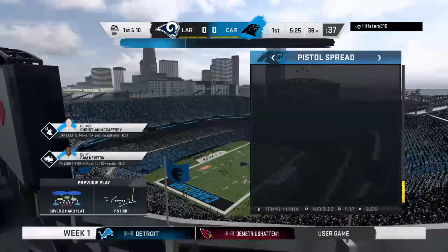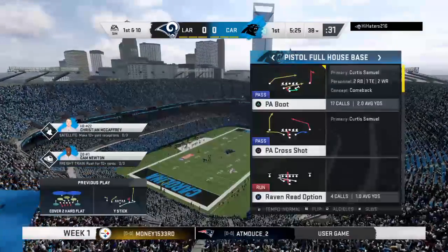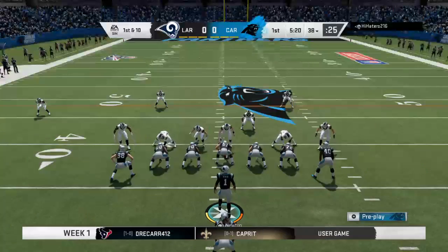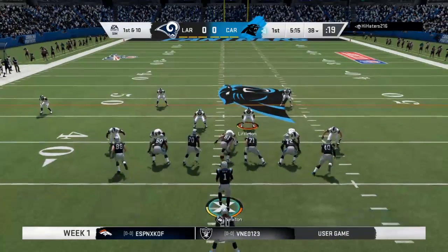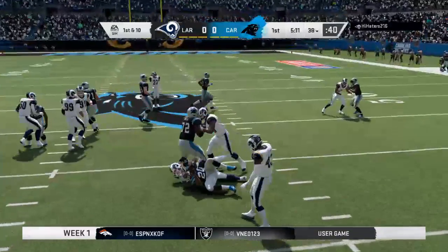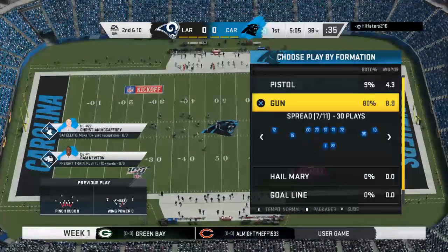It's a first down on a gain of 10. This is something that we expected to see. McCaffrey used out of the backfield. 107 catches in 2018, the most in one season by an NFL running back. So here's a first and 10 at the 38. The former Florida Gator, Jordan Scarlett, the rookie with the carry. Tries to find a lane, but instead he'll get back to the line of scrimmage and no more.